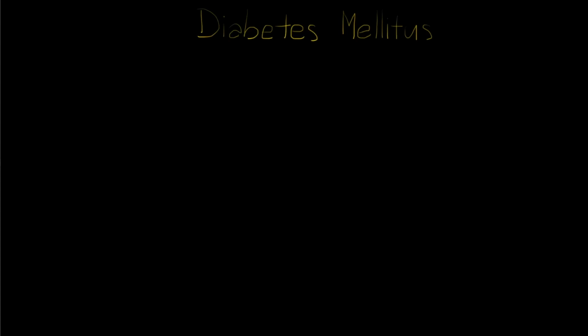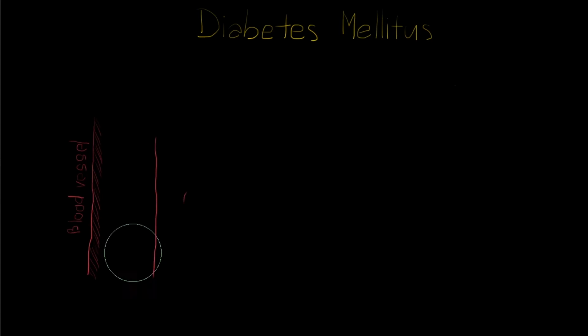Now we're going to be talking about diabetes mellitus. Diabetes mellitus is a group of metabolic disorders which lead to increased amount of blood glucose levels due to inability of the body to move them into the cells. First, we should review actually how glucose is handled inside the human body.